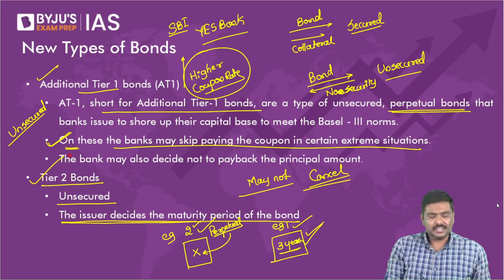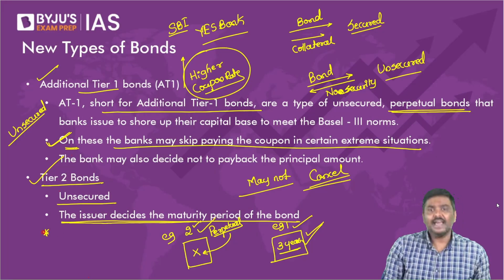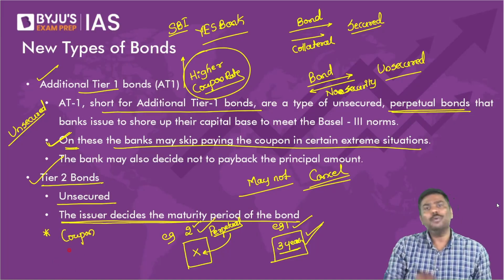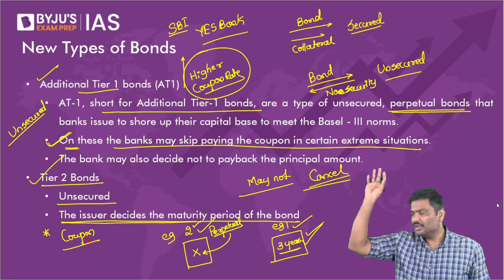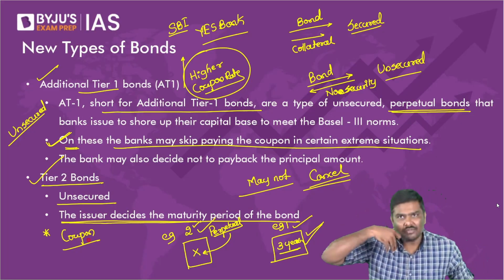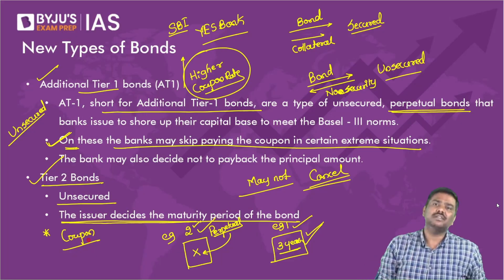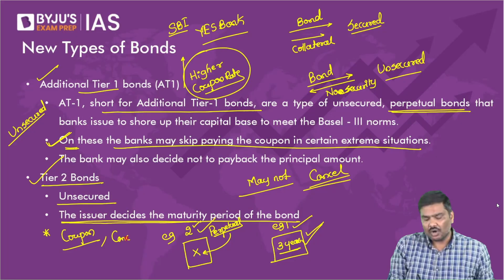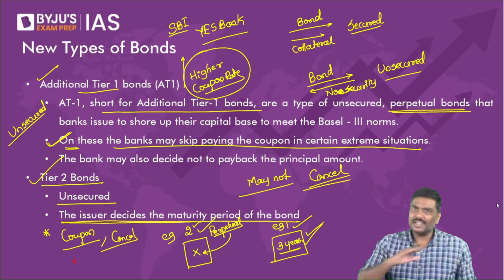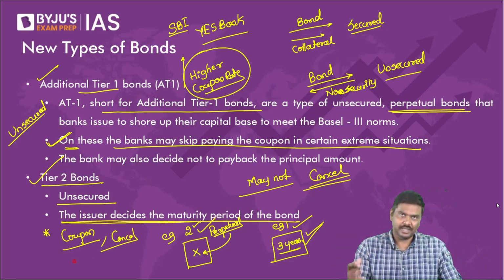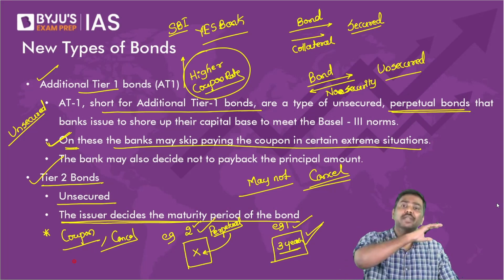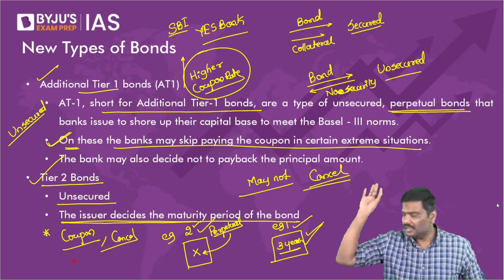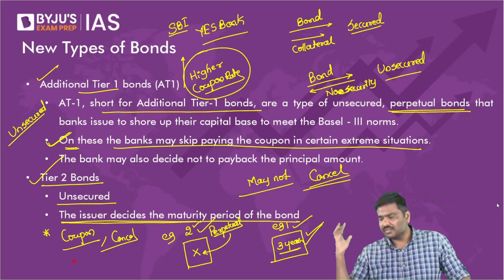Third point, that is in case of tier 2 bonds as well, in case of financial pressure on the bank, coupon payment can be skipped. The bank might simply say, I will not give you coupon payment this year. And the bank might simply say, they will cancel the bonds altogether. They can do even the cancellation of the bonds. Cancellation means the bond will not simply be purchased back, that the borrower will not repay the money. That is the meaning of cancellation of the bond.